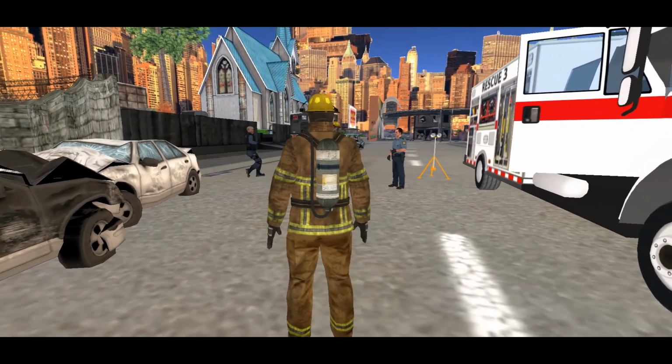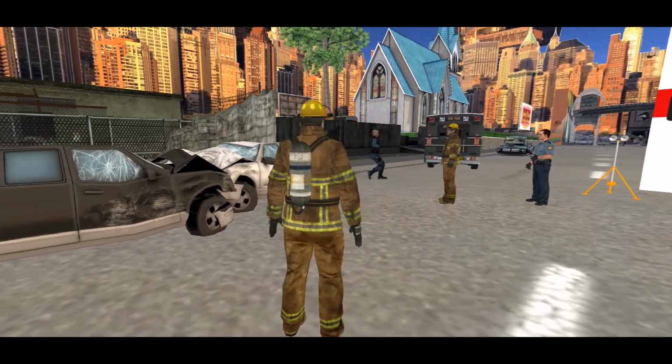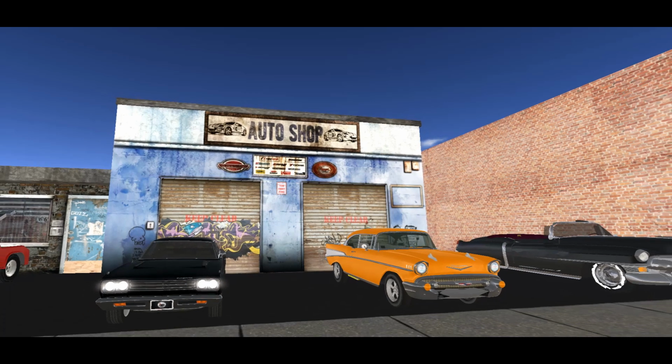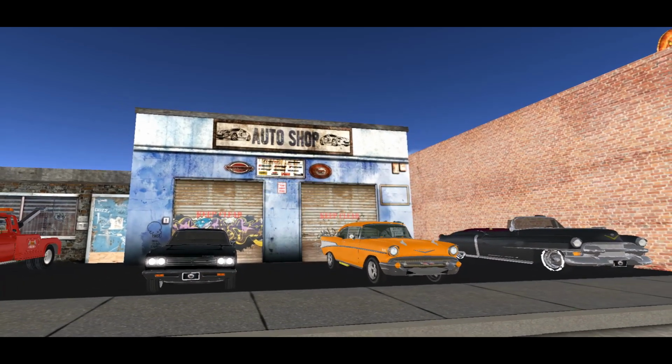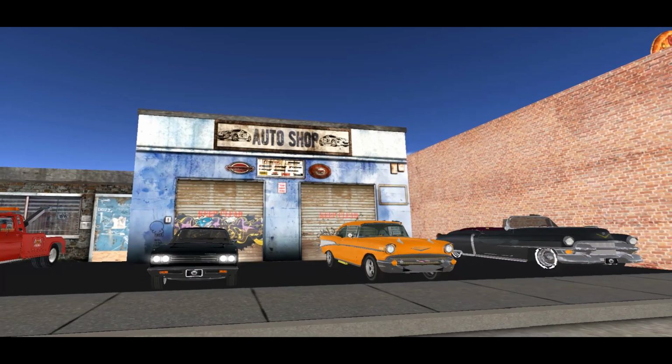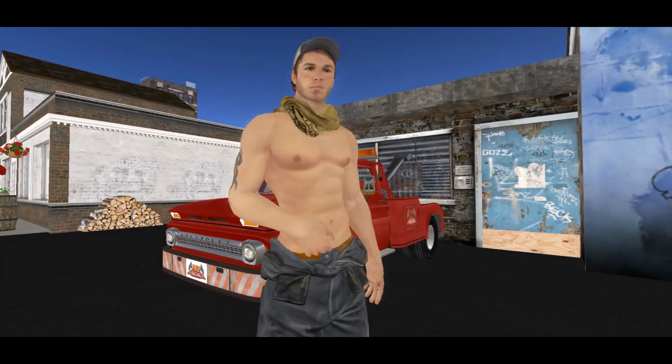Yikes! Someone did get into a fender bender, and it's a big one. But luckily for you, if you're in Clover City, they've got an auto body shop with the coolest looking cars I've ever seen. And if you're lucky enough, you can get your fenders fixed by this guy.